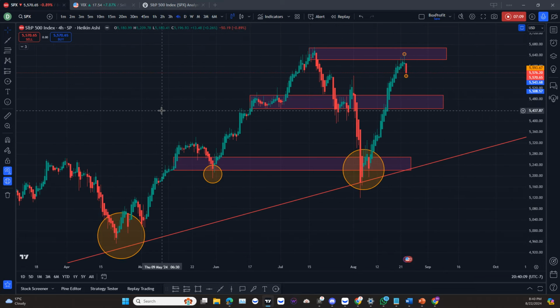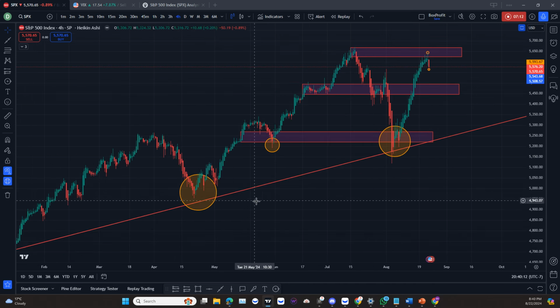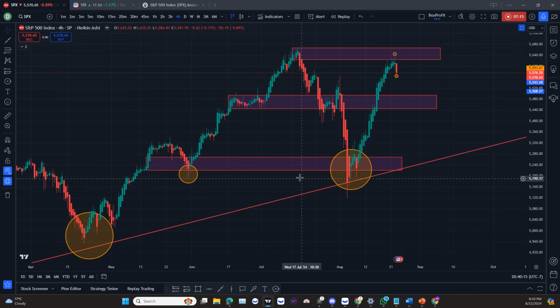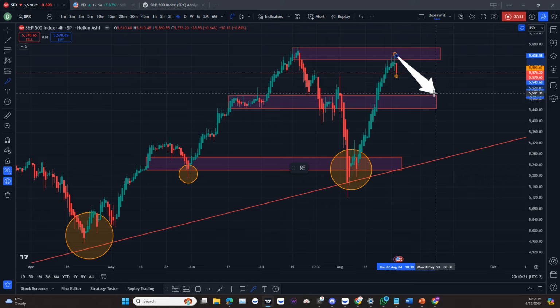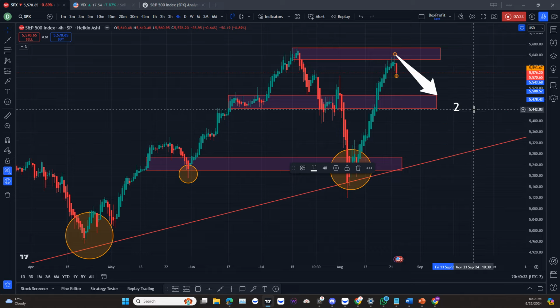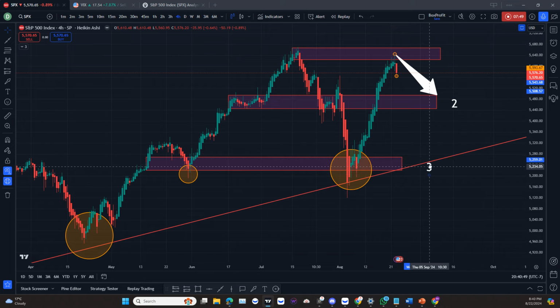If we take a look at today, you will see that we did, according to the analysis from yesterday. In yesterday's analysis, we predicted that around here we would start to make a U-turn a little bit towards this zone right here. We will call this zone 2. And let's call the one below it zone 3. We have zone 3 right here, and of course you know where zone 1 is. Let's just level off all of them.